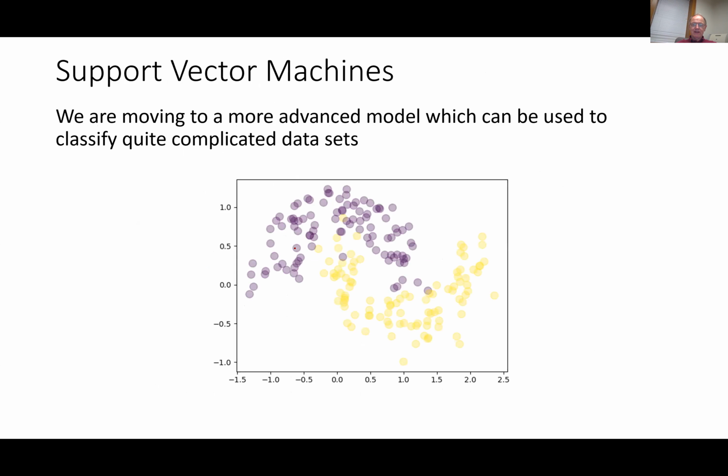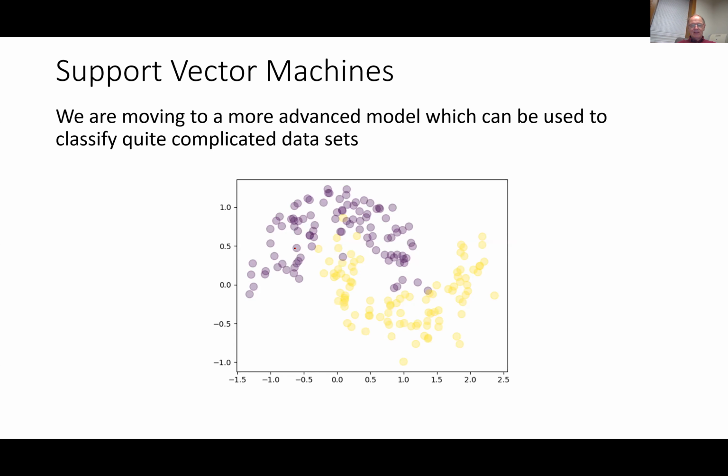Let's go on to a more advanced model, known as support vector machines. Support vector machines is a fantastically elegant model, and for a long time it was really the preferred model. It's very flexible, and you can solve a lot of problems with it, but it does not scale well to very large data sets, where the computation takes too long. It is not for billions of data points. But it's a very nice idea.